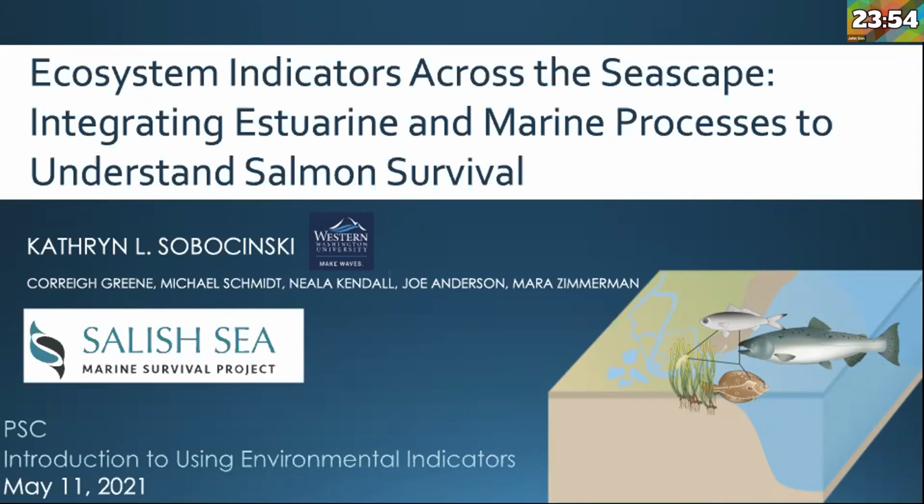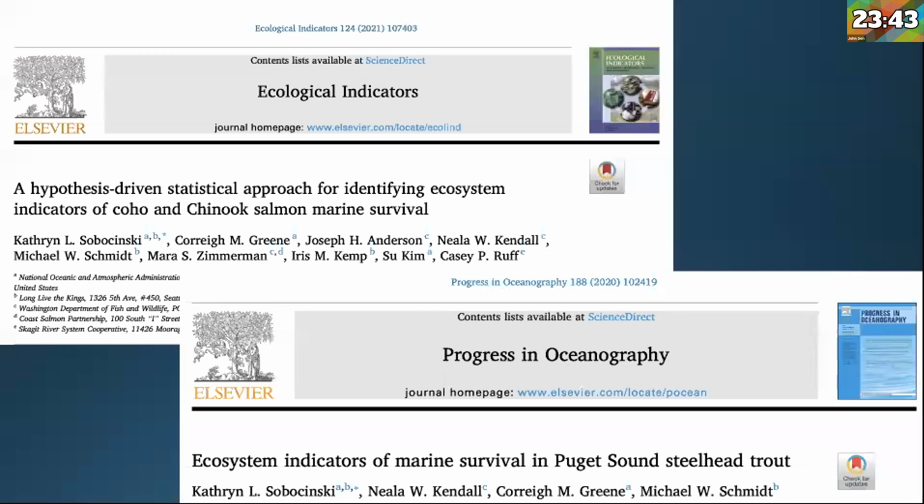Most of the work I'm going to talk about today, or all the work I'm going to talk about today, I completed as part of my postdoc, the Northwest Fisheries Science Center with Long Live the Kings, as part of the Salish Sea Marine Survival Project. So this work has been published in 2 papers. Most recently, this hypothesis-driven statistical approach for identifying ecosystem indicators for Coho and Chinook salmon was published in Ecological Indicators earlier this year. And then we also have a steelhead trout paper that came out in Progress in Oceanography last year.